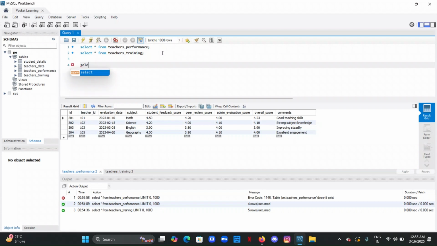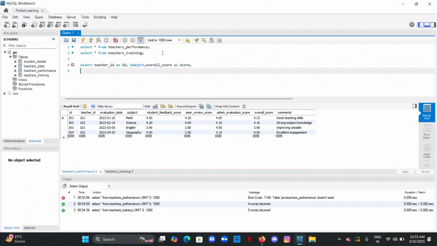In this, I'll select teacher_ID as ID, and I'll take subject, so that we'll be defining the subject against the teacher ID. I'll take overall score, and I'll take it as score, to make it a common column.